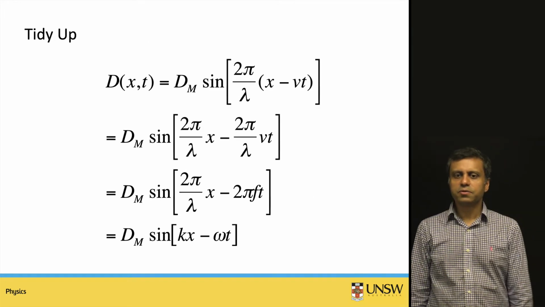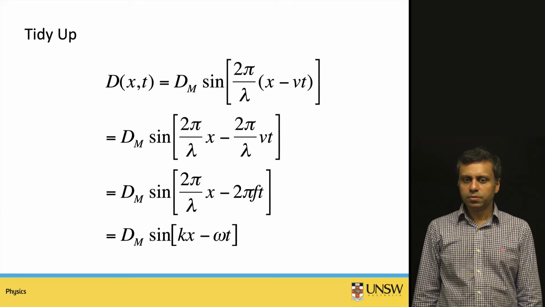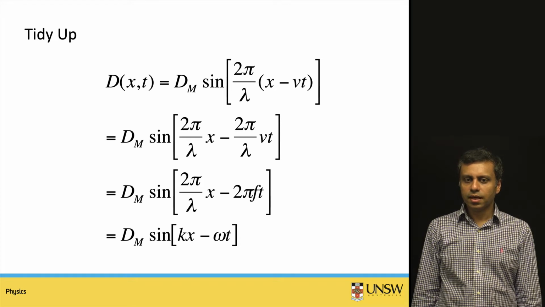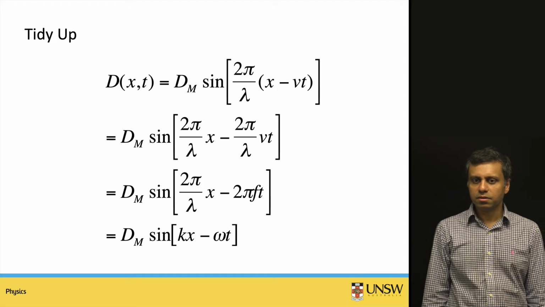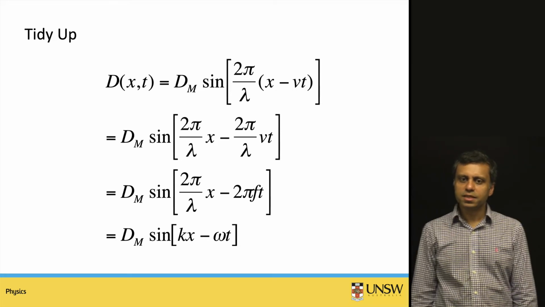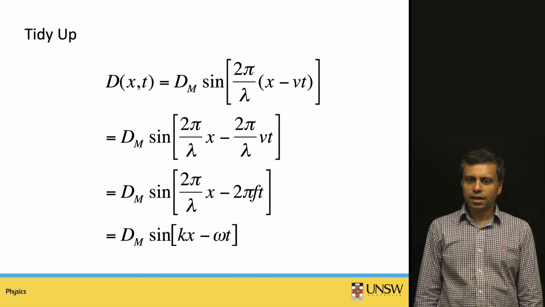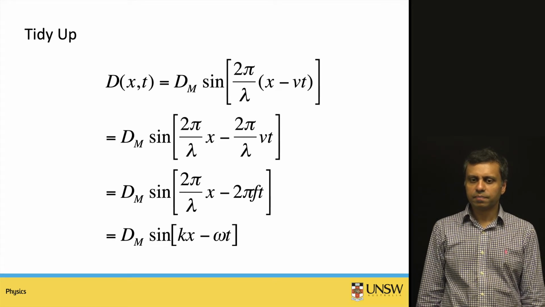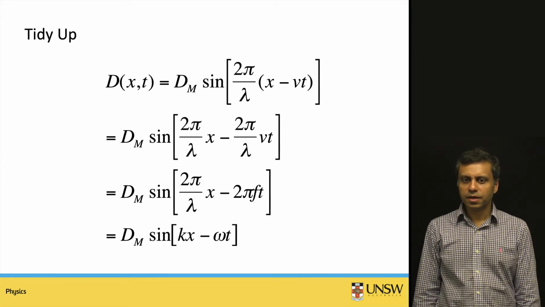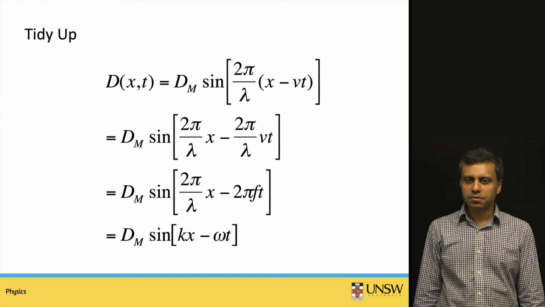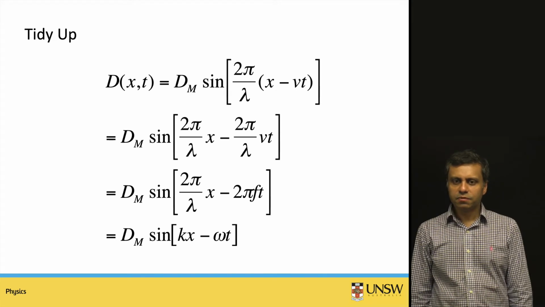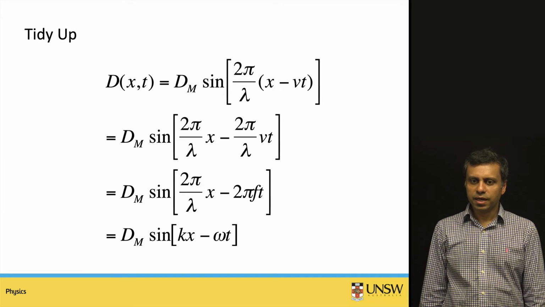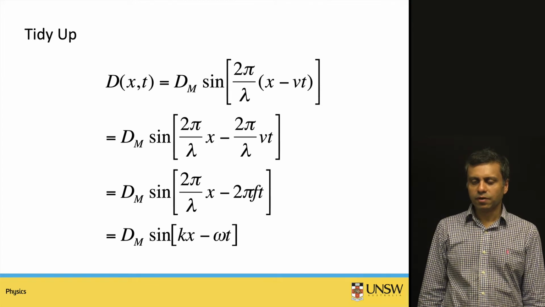Now the modified wave equation is shown here, and now we will do some manipulation and rename some of the variables. So the argument of the sine has this factor 2 pi over lambda. So we will multiply this throughout, and then instead of lambda we will substitute f, the frequency, because v equals f lambda as we have shown. So v over lambda we can substitute with f, and then if we rename the variables, 2 pi over lambda as k, and 2 pi f we know is omega, the angular frequency, we have already described it.